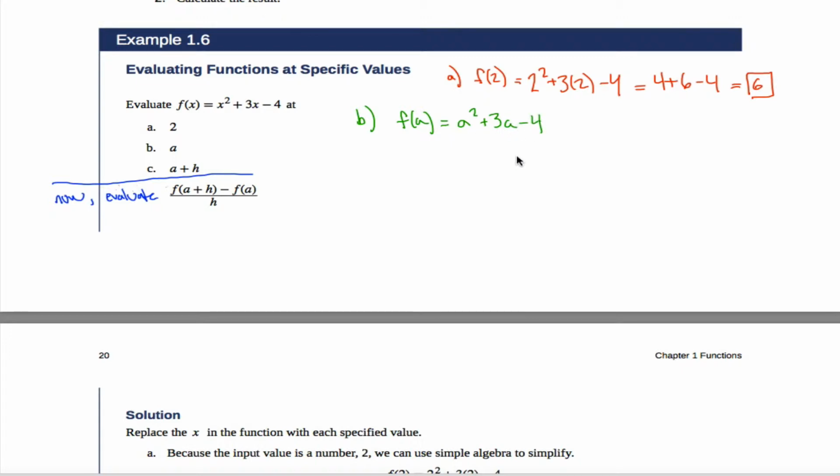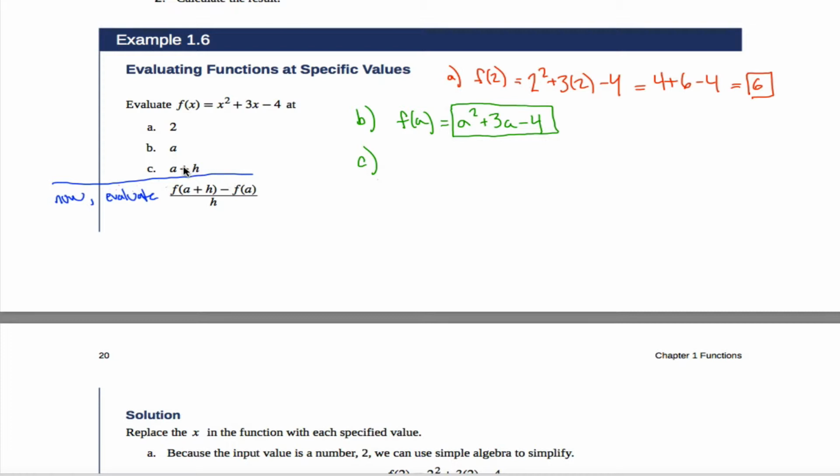Right, I got that part, but where do I go from there? You don't go anywhere from there. That is your answer. This is f of A right here. Tricky maybe because it seems like there should be more to do. What, do I solve for something? Do I factor? No, just this. See? It's kind of similar.